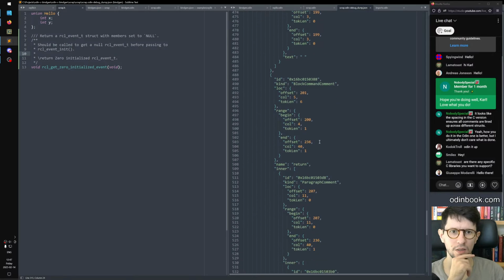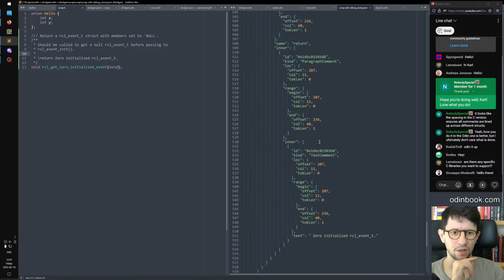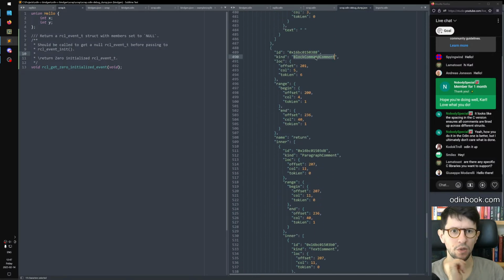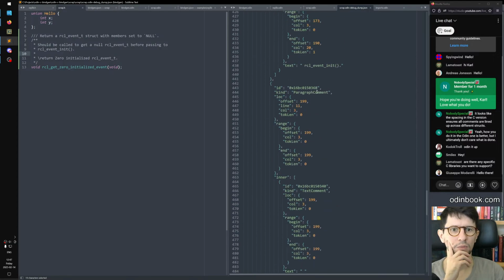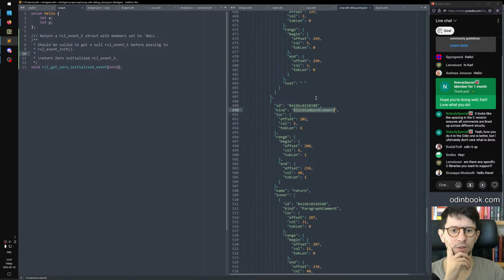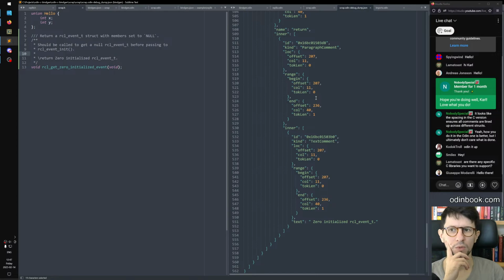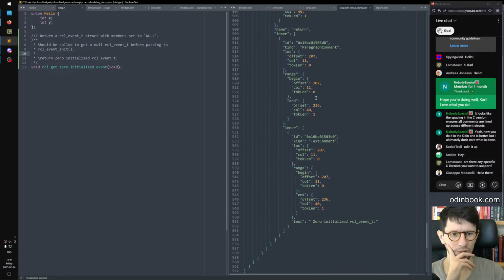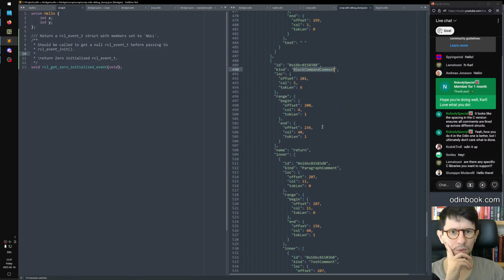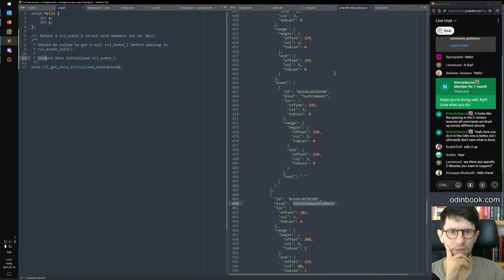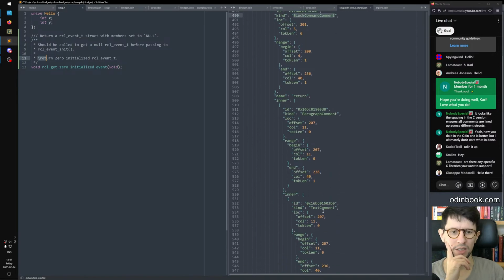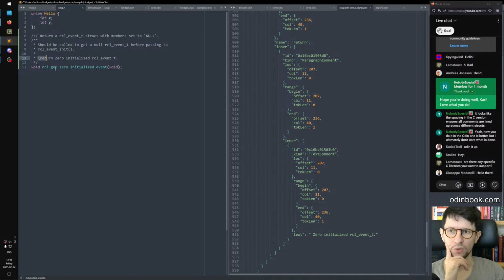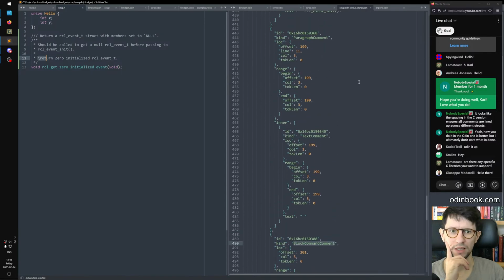Block command comment, paragraph block command comment, what's a block command comment? Is it because it has a return like that? That's why I don't really use these. I copy it from the source instead, because it's a bit messy like this.